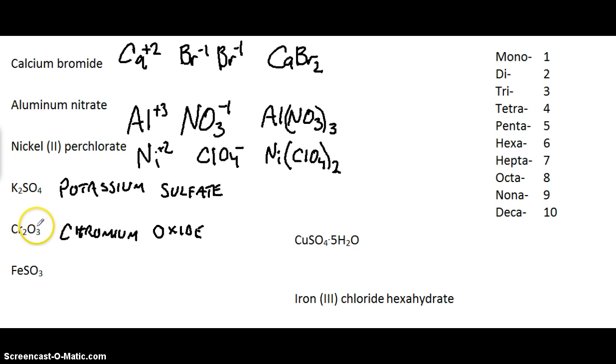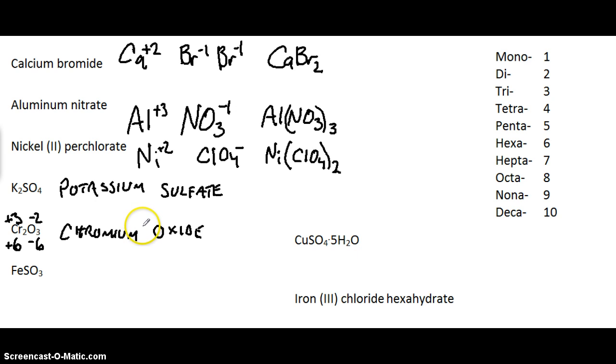How do I figure out which one this is? I go back to my formula and I look at the charges. Oxygens typically are -2. I have 3 of them. So 3 times -2 means I have a total -6 charge. Remember I said the whole thing has to add up to 0, so my chromiums have to add up to +6. Well, if I have 2 chromiums that add up to +6, that means each chromium must be +3. Remember, 3 and 3 is going to give me my 6.